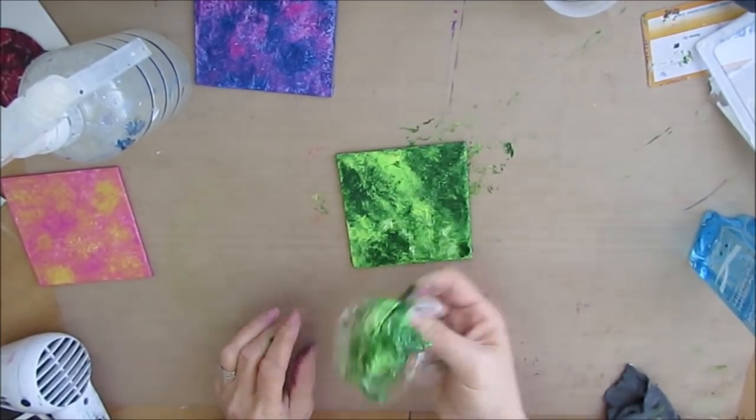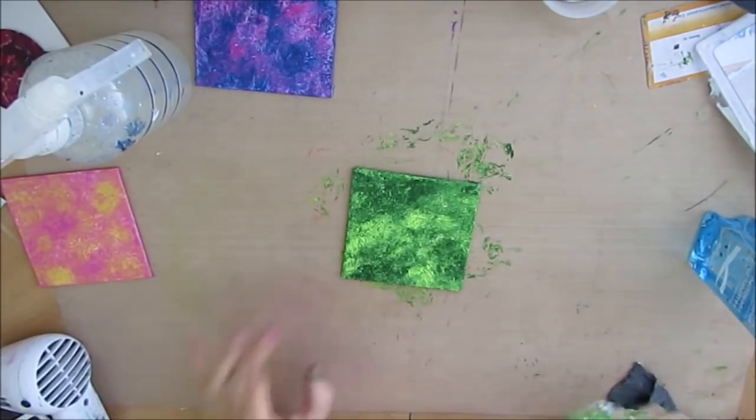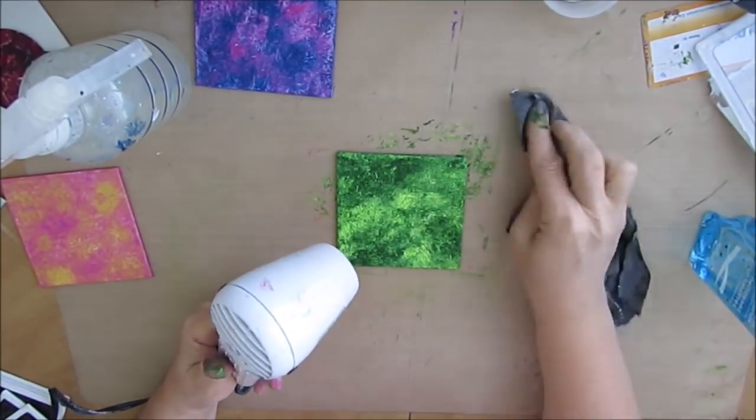Backgrounds do not have to be this complicated thing. They can be very effective and simple at the same time.